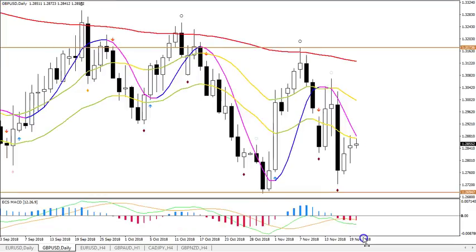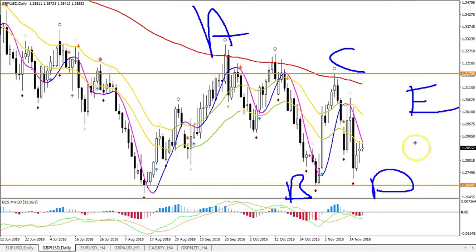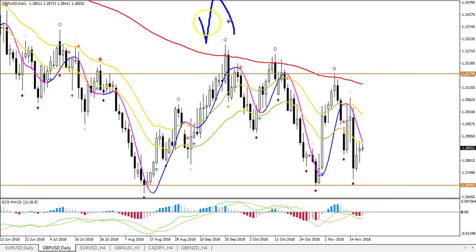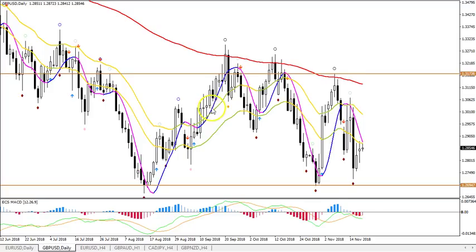On the daily chart, you can see that it could be a wave A here, B, C, D, E, or alternatively A, B, and it's still part of a C. All right, within that C, we had A, B, C like this. The first one seems a little bit more likely, but you never know with these triangles. In that case, if it is a wave E, we would expect one more push to the upside, and then we would expect a downtrend to start.